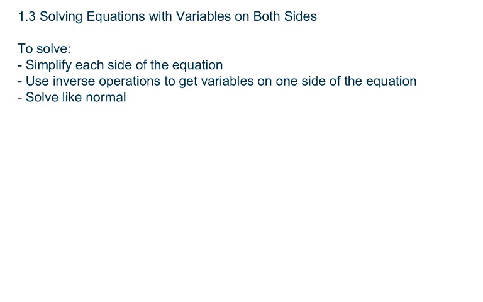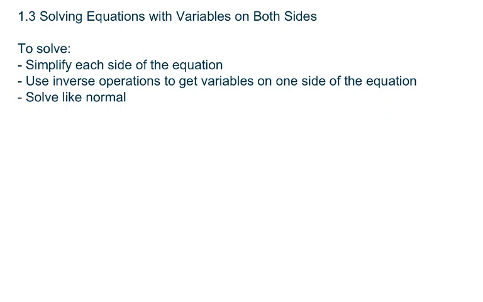Okay, so the real key, or the real difference, is step 2. Use inverse operations to get the variables on one side of the equation. Does it matter which side of the equation? No, it doesn't. Most people are more comfortable with the variable on the left because we're used to writing answers like x equals 7 or 17 or 174 or whatever. That doesn't mean it has to go on the left. Sometimes it makes more sense for it to go on the right. And I'll give you an example of that in just one second.